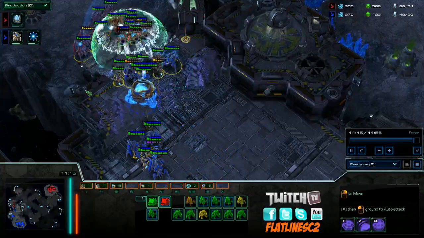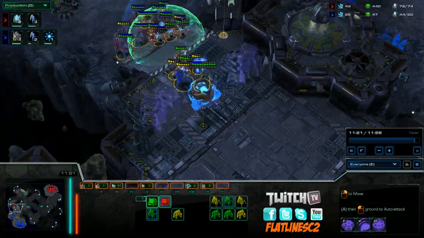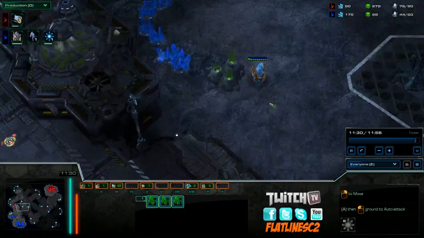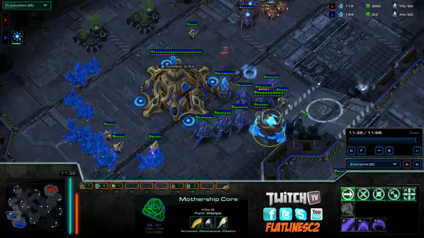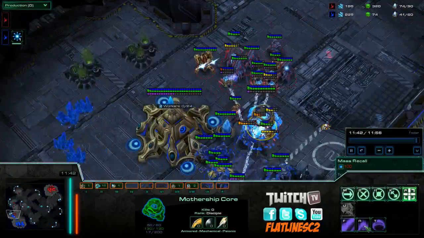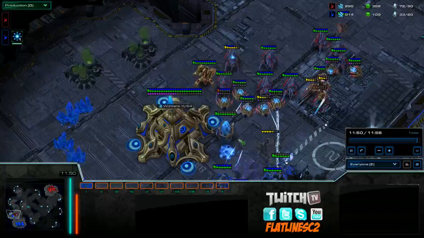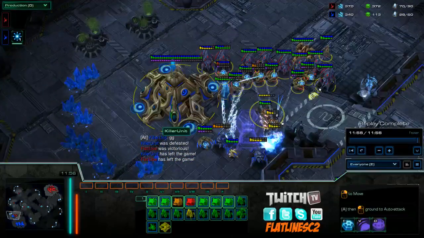Nice force fields by me. Getting a huge chunk of his army. Warping back here. I probably should have warped in over here. Debatable. Actually, not even debatable. It's definitely better if it's over here. Still does not have photon overcharge, guys. He actually used the time warp, which is unfortunate for him. But still, he wouldn't have enough. Time warp 75. He only had what? He had like 15 energy after that. That doesn't equal 100. It's pretty much GG from here.